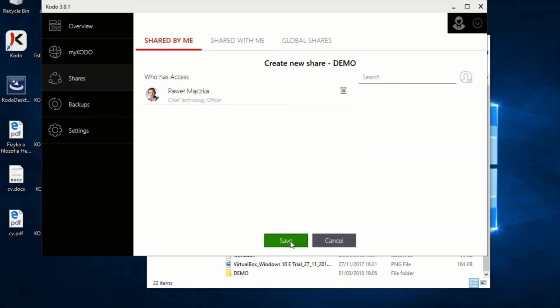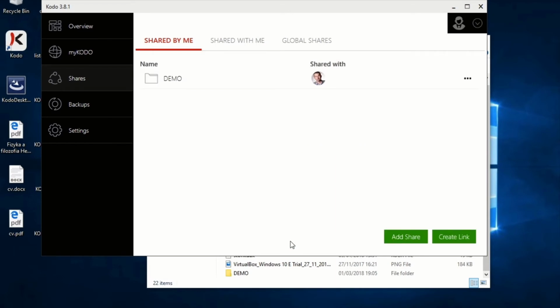Okay, click save, and in a few minutes when myKODO of Pavel will synchronize, he will have a full access to demo folder. He will have a full access to all files that are stored here, so he can modify them, he can save them, and I will see all the changes. So generally we can cooperate together on documents.